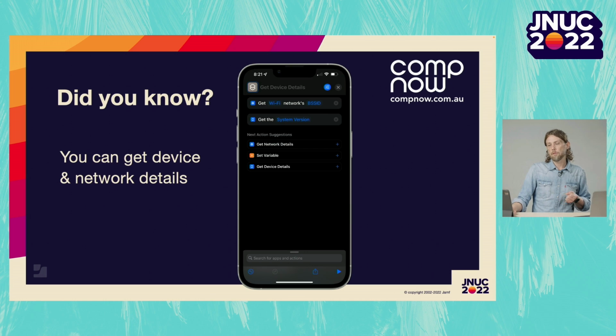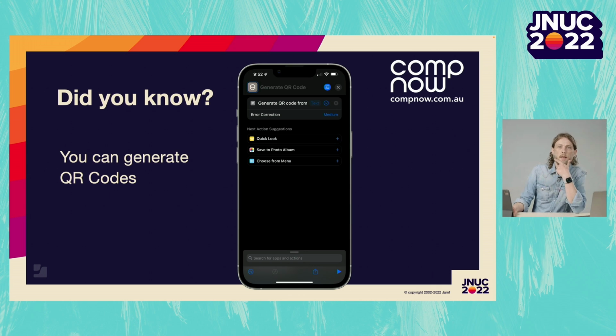You can ping for device and network details of the device that's running the shortcut to then incorporate those into other aspects of API calls or other uses of shortcuts as well. It can be a lot easier to have a shortcut pull a whole bunch of information from a device than it is to tell a user to open settings, go to general, go to about, etc. Help them, help us, help them, help us, I think, is the logic behind that one.